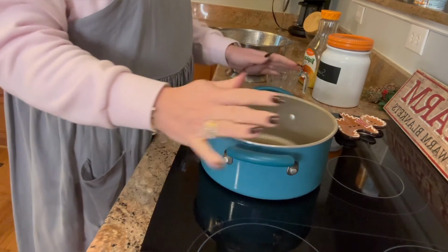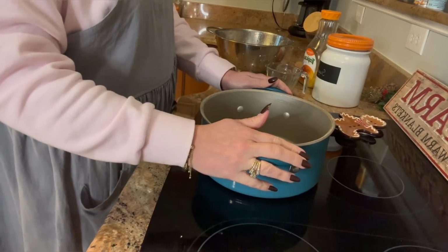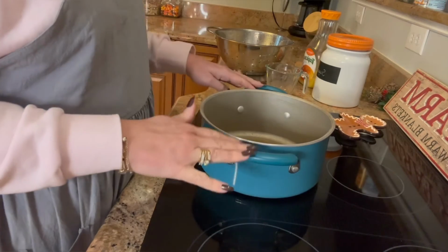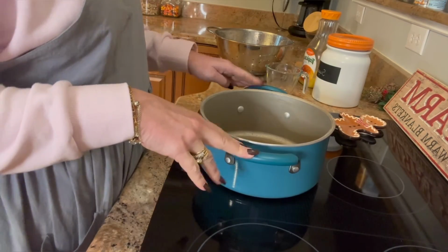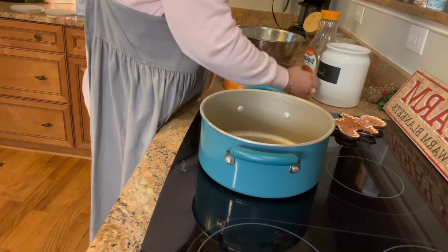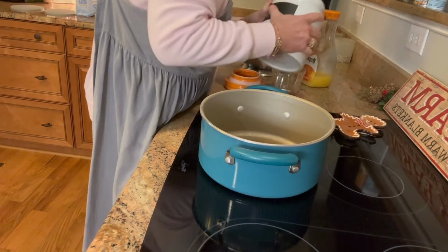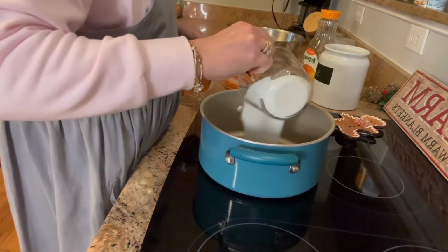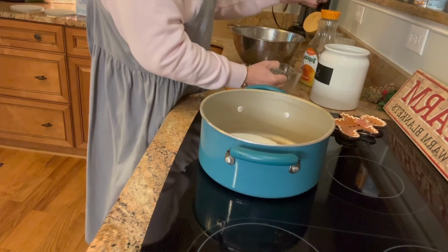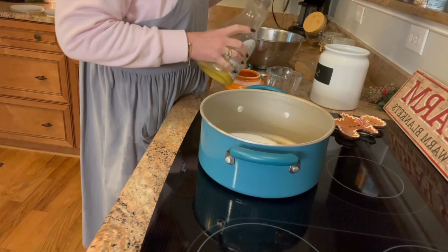All right, so I have my pot here. You could probably use a saucepan as well because it's not a large amount unless you're doubling the recipe. I have my pot here on medium heat. And first I'm gonna go ahead and measure out 1 cup of sugar. Looks good. I'm gonna put that in the pot. And then you can tell I measured my dry ingredients first because if I did my orange juice first, we'd have a little bit of a mess.